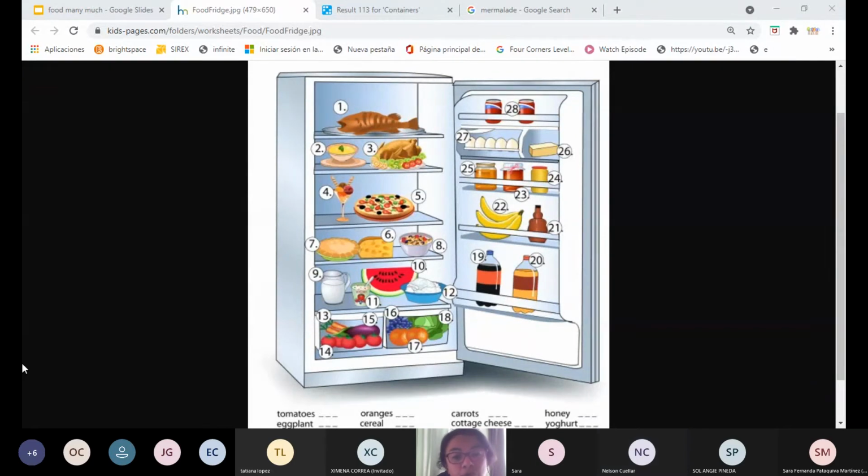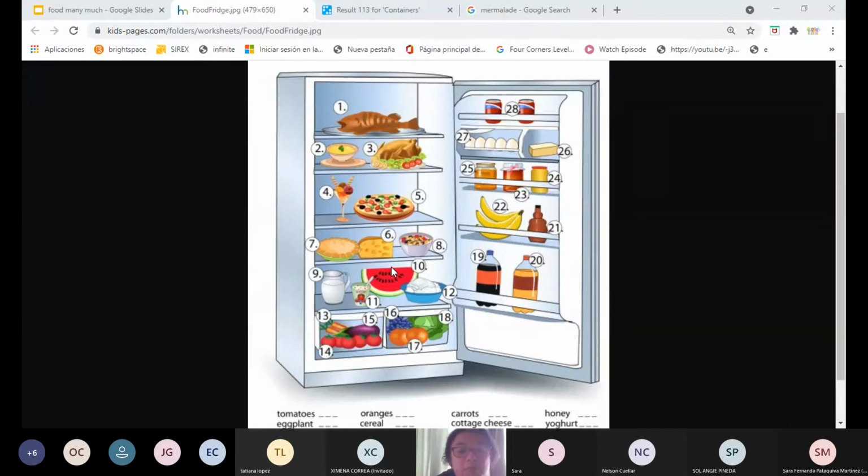Que cuando yo voy a preguntar sobre cosas que no puedo contar, por ejemplo, la leche. Yo no digo una leche, dos leches, tres leches. Cuando quiero preguntar cuánta leche hay, utilizo how much. ¿Ok, Tatiana? For example, how much milk is there? How much water is there? Todas las cosas que no puedo contar en inglés, a lo que me refiero que no puedo contar es que no puedo decir que hay una. Por ejemplo, no digo una leche, un agua, un aceite, sino digo leche, agua y aceite en inglés. Right? Entonces, para eso utilizamos how much.